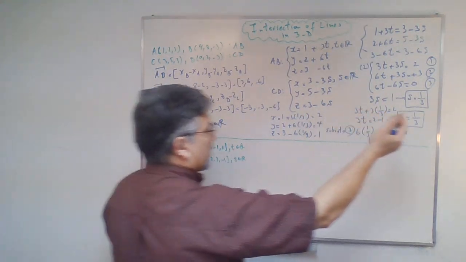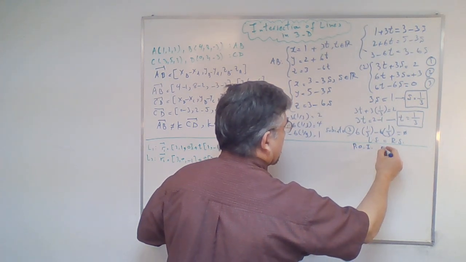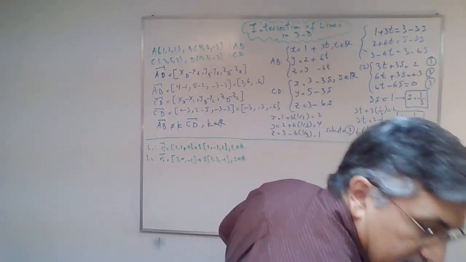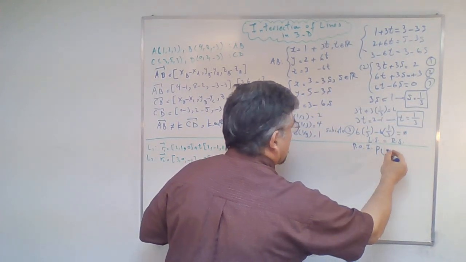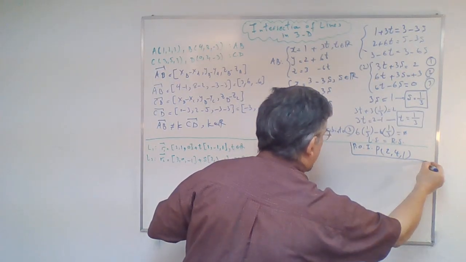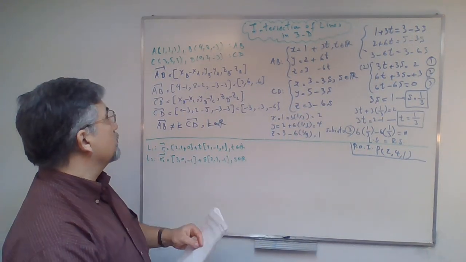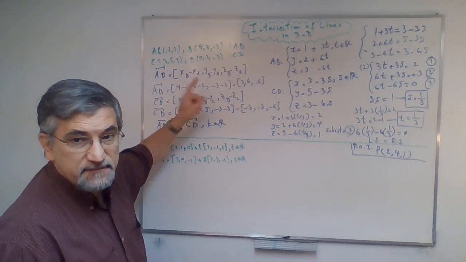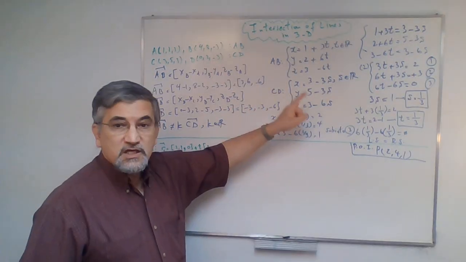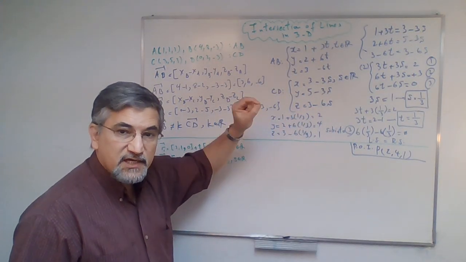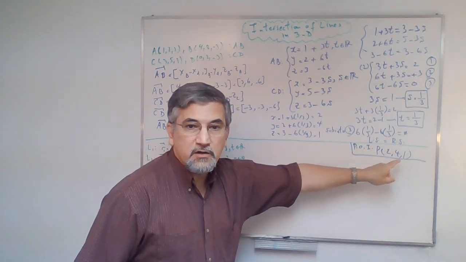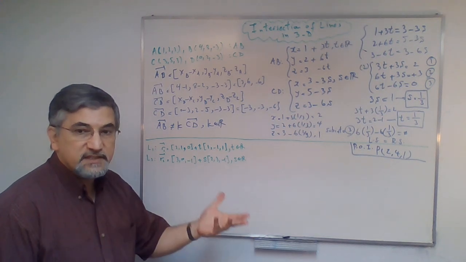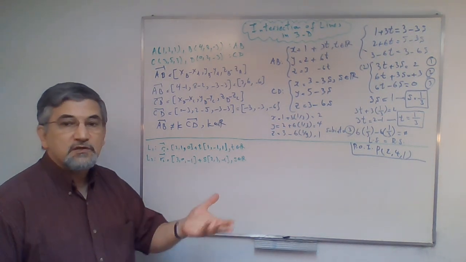Okay, so the point of intersection, POI, is going to be not point A, but I'm going to call it point P. Okay, that will be 2, 4, 1. And that is the point of intersection. So the two lines in space that are passing through the points AB and CD, these two lines are intersecting one another at a unique point of intersection whose coordinates are 2, 4, 1. Period. Done.